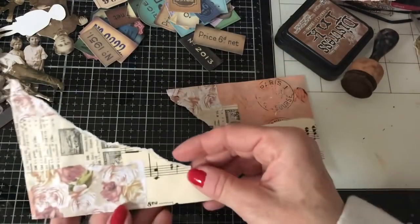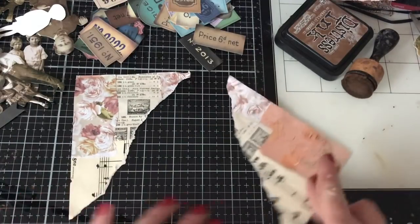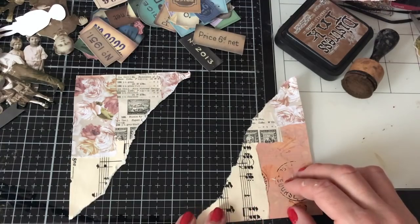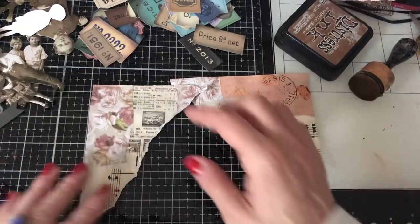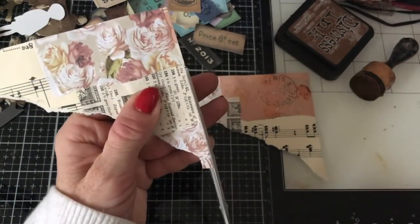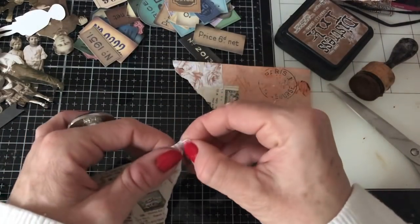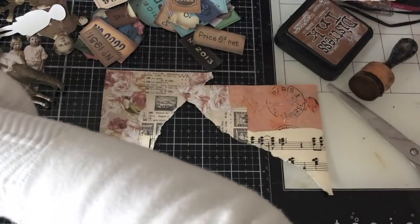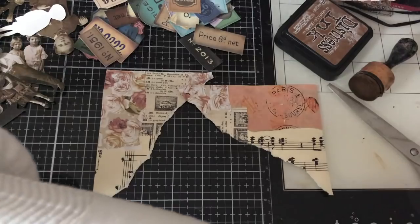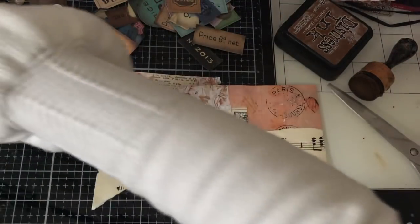Then we've got our two corners — so we've got that one and this one. Just deciding which way round — so I could have them both kind of as bottom tucks or that way actually. So I'm just going to quickly snip this down and make it a bit straighter, just take that edge off because it was a little bit rough. Let's see if I want to use any of these bits from the Kaisar Craft things. I mean thankfully I have not used many of these so I can just continue to hold them a bit longer!